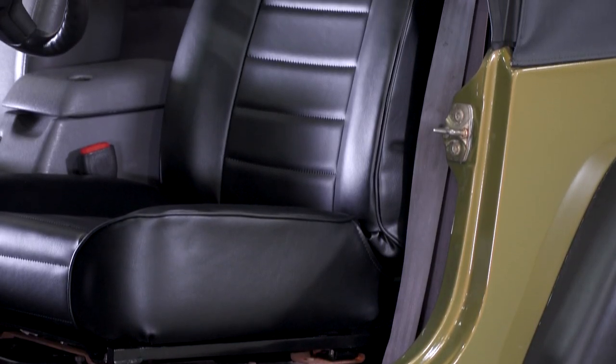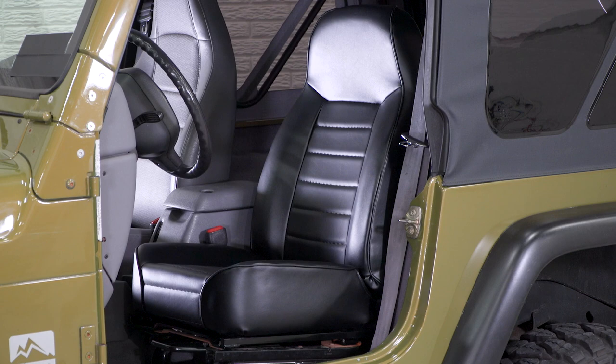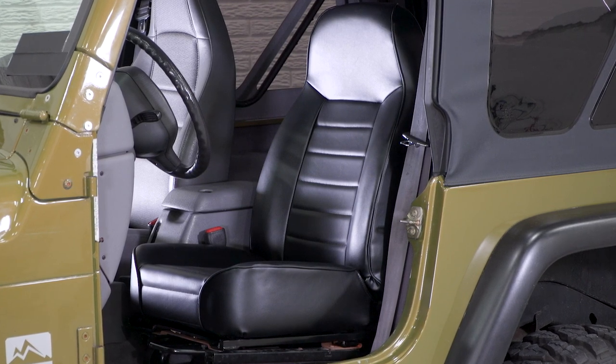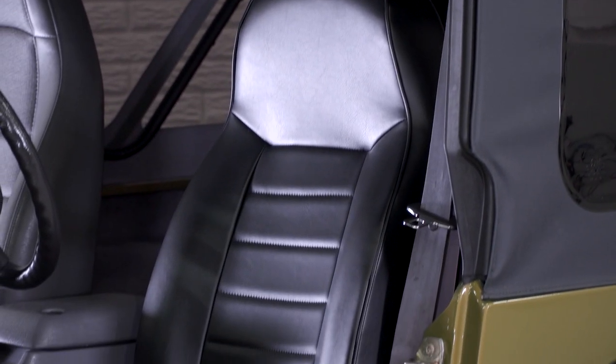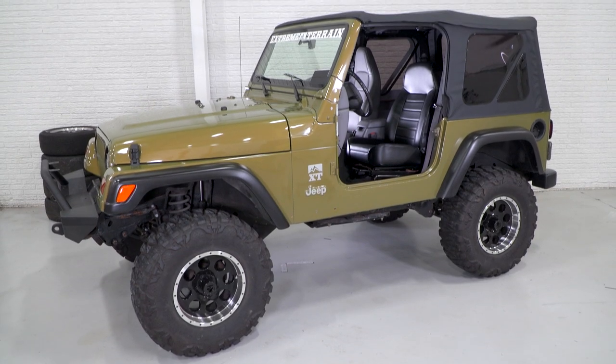This seat has a tubular steel frame that's covered in a black powder coat finish to help it hold up really well. This is going to be a metal spring seat with foam over top of it, so it is going to be similar to that factory construction, but you're not going to have a reclining mechanism built into the seat. This is going to be a black vinyl seat. A lot of people like the vinyl in their Wranglers, especially if you have a soft top Wrangler, because it is so easy to clean — that's personally why I like having vinyl seats in my TJ.